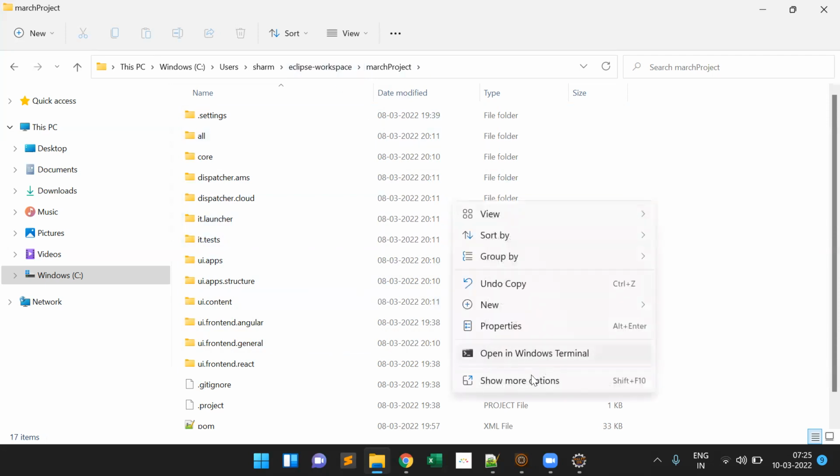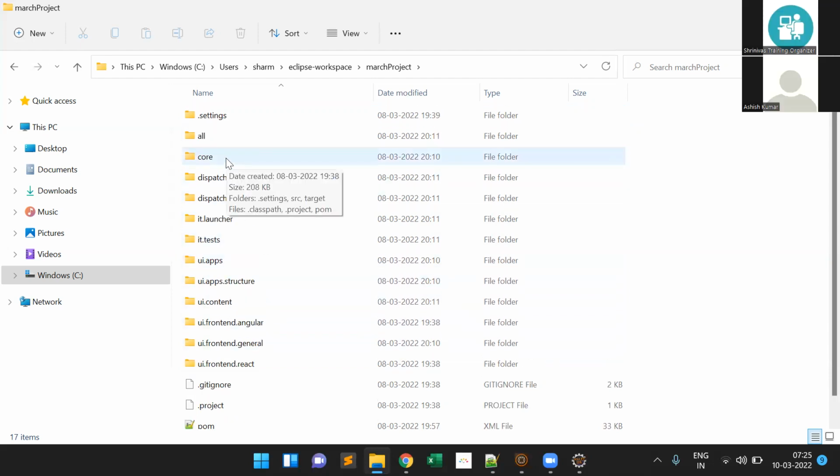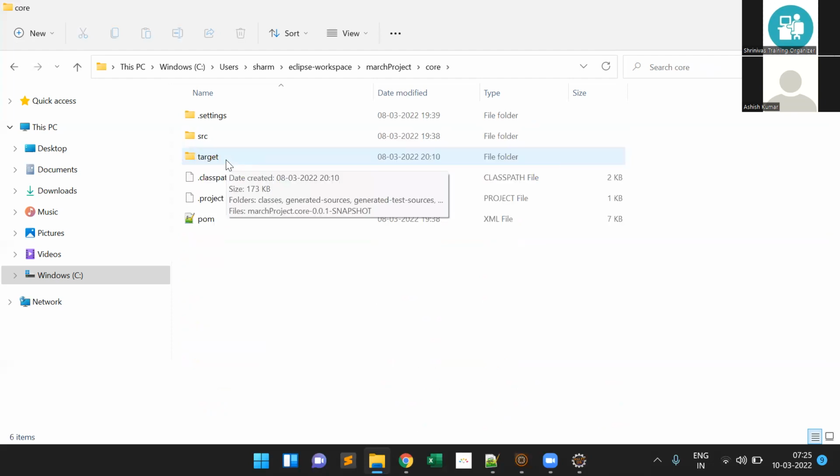Now, let's do a refresh and we'll talk about things. First thing is, inside this, you have so many folders: all code, dispatcher, cloud, launcher, apps, and so on. For starters, we'll only look at a couple of them, one of which is core. Core is the folder which will contain all your Java code.